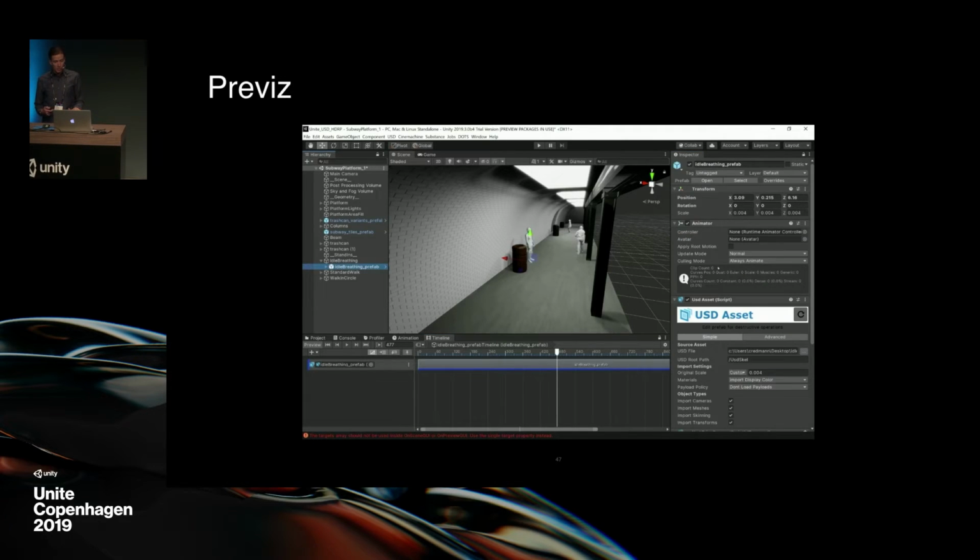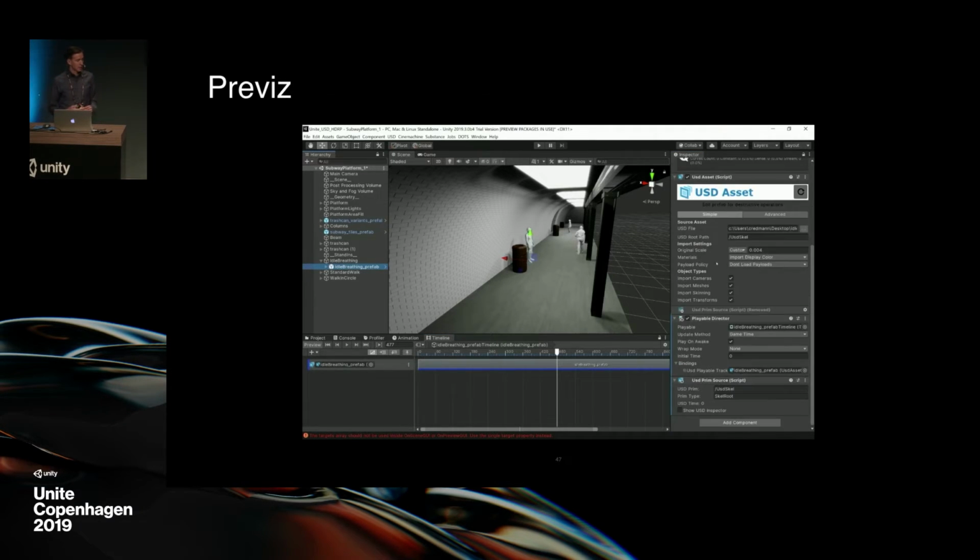If I scrub, that works, but I can also go ahead and click on play to run this in the game view. And here it's playing back inside of my scene.